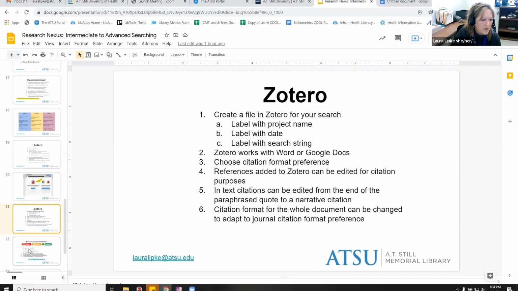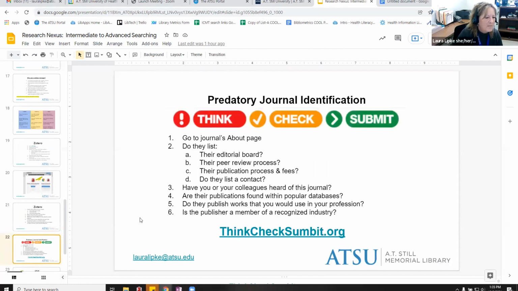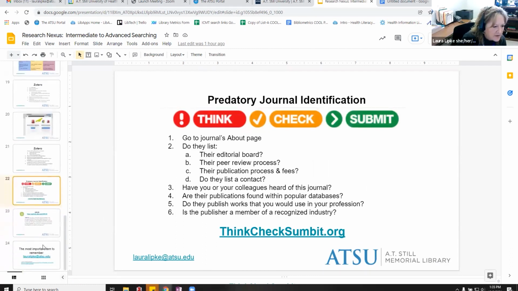Okay. I added a few little extra nuggets here. This is a resource that we use to help students and researchers learn how to identify predatory journals.